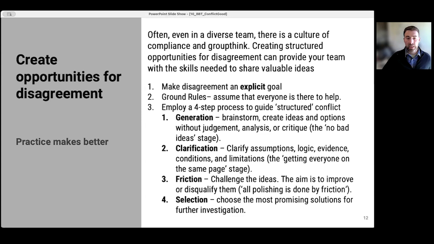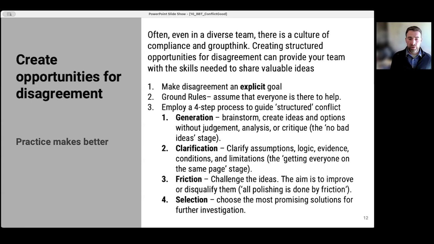And then you can almost set this up as part of your agenda. If you've got a question that you want to challenge, have a brainstorming phase. No judgment, there are no bad ideas in a brainstorm. Just get things down and then walk through them, clarify, explain, get everyone on the same page. Then have a formalized challenge.